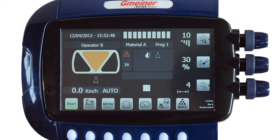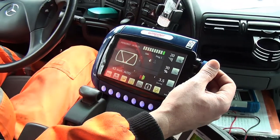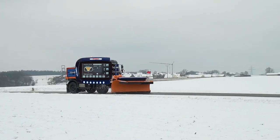The ECON, with its large performance volume and easy operation, makes it an optimum all-round device for every winter services deployment.